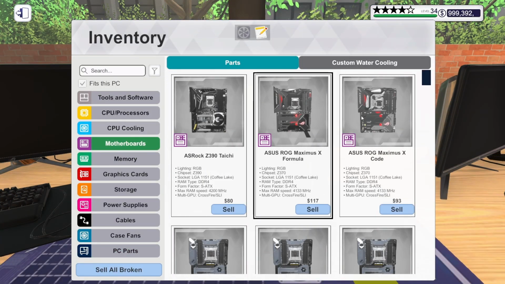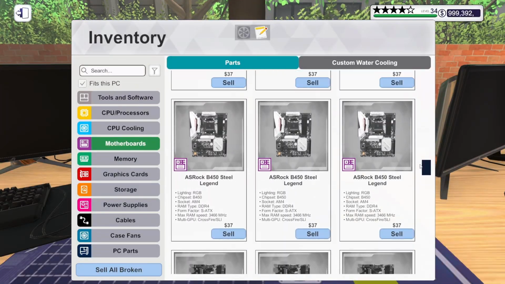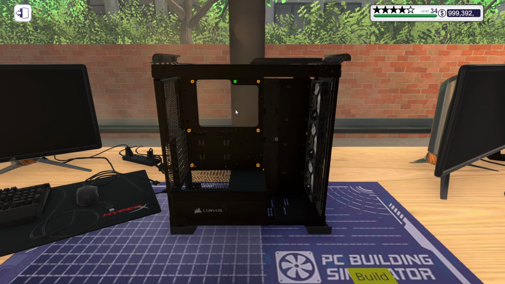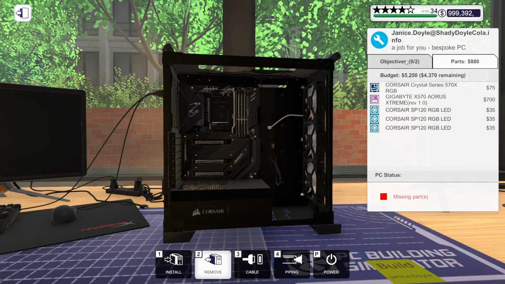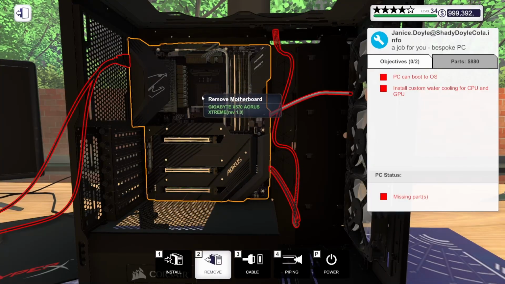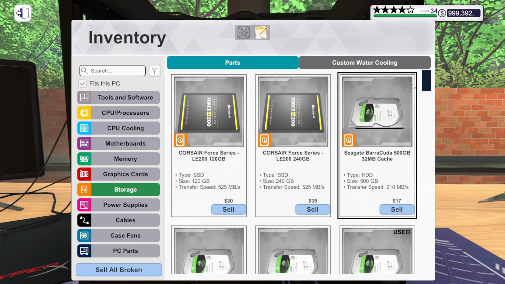Cool. I am going to put one of these in because he has a decent amount of budget. Makes it a bit easier. Holy crap, that's $700. Oh, that's pricey. Cool.